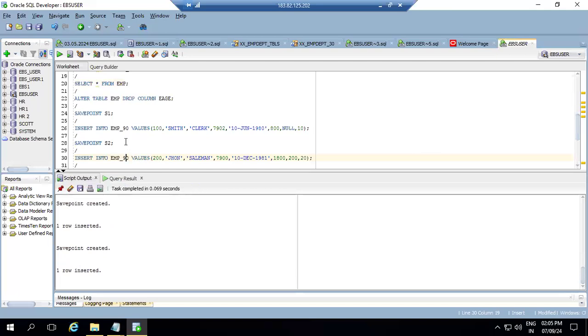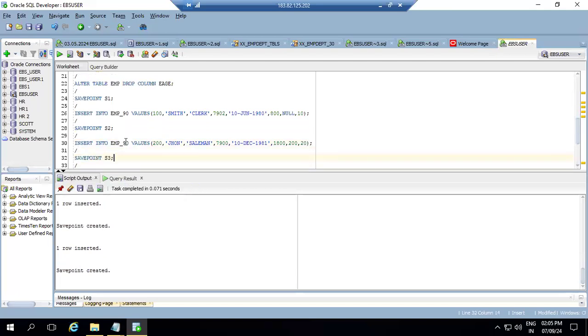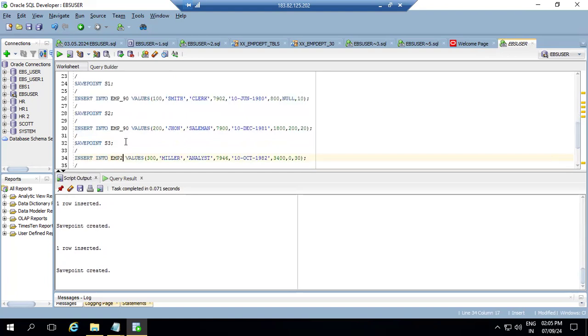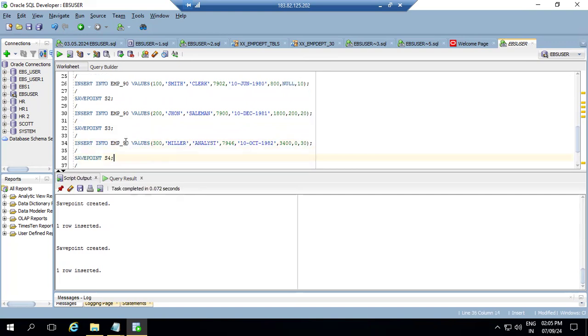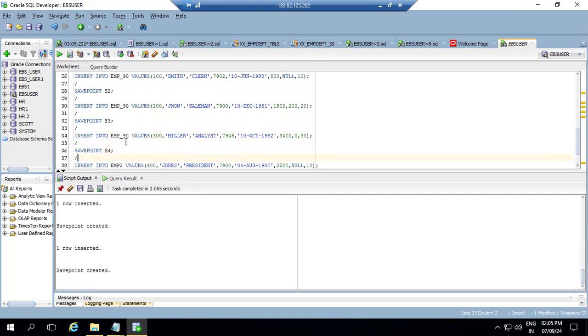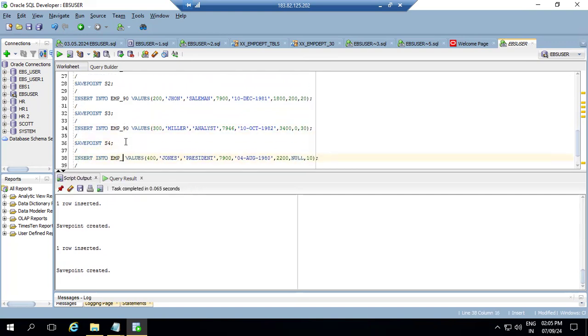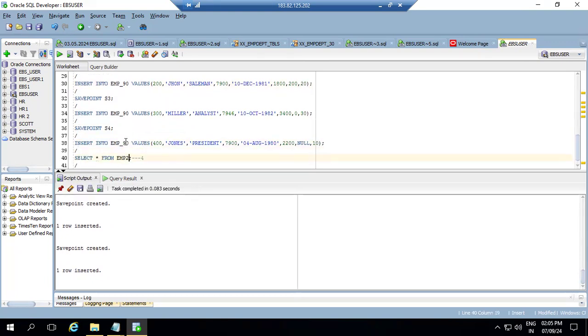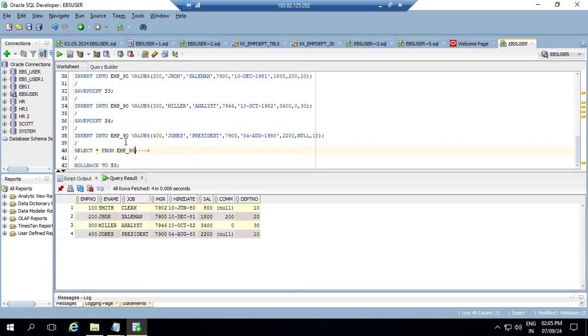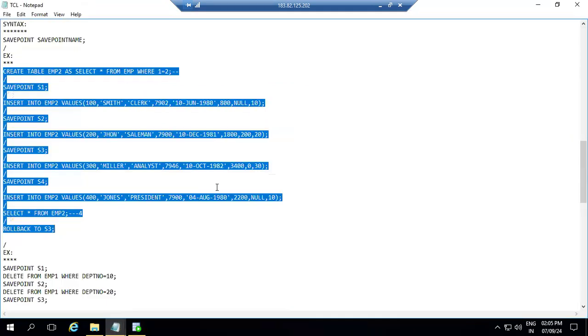Second row has been added. So where we created the save point, up to S4. Now what happens here? We are having 4 rows in this table.